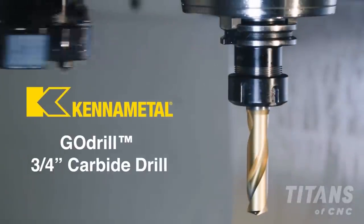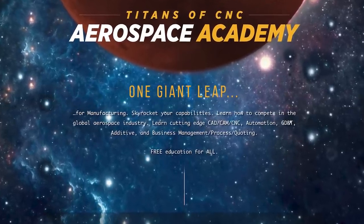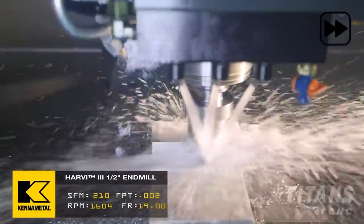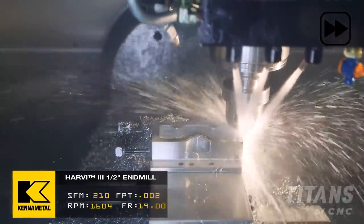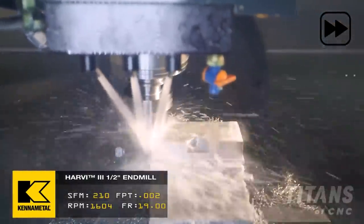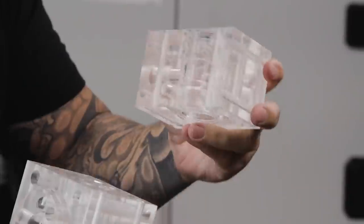When it comes to Inconel, if you have the right tools — if you're using Go Drills, using the Harvey 3, using the exact surface foot, chip load, and depth of cut that we call out on our Aerospace Academy at aerospaceacademy.com — and you follow what we teach perfectly, you will be able to repeat that process over and over without a problem. The material is hard, you can clamp on it, sometimes you'll have thin walls but usually you can just clamp on it, loosen up, finish it, and produce perfect parts consistently. From my experience, once I learned how to machine Inconel and plastic, I've had more trouble with plastic than Inconel.